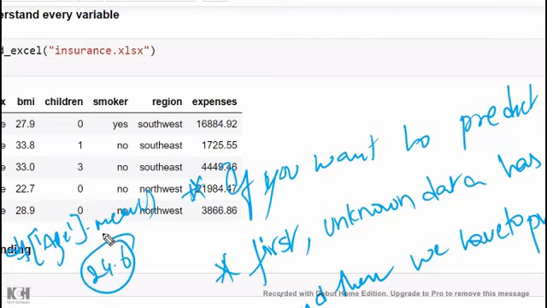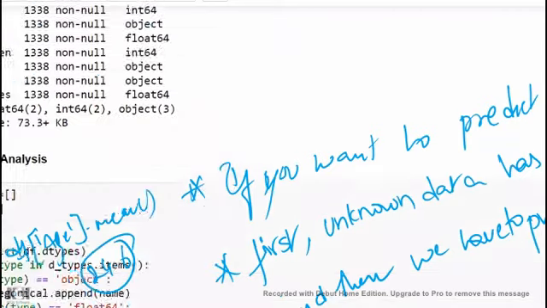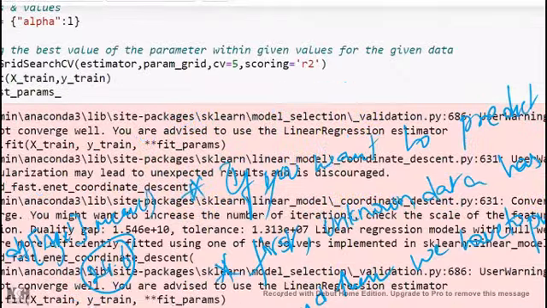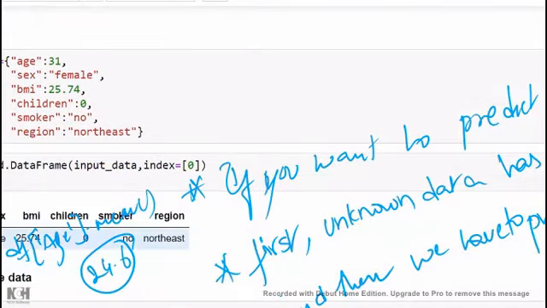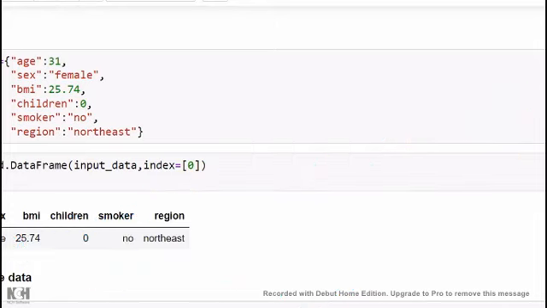Now, whatever the mean value you have got, in the unknown data, let us take like this, for unknown data you are having a missing value. Here, the age is not there. Then how can you calculate the mean for this? For unknown data, can you calculate the mean? No, right? Directly, whatever mean you have calculated previously, that you have to fill here. Directly you have to fill. You should not fit and transform. Only transform you have to do on the unknown data, only transform, not fit. Fit is applied only on the before data.